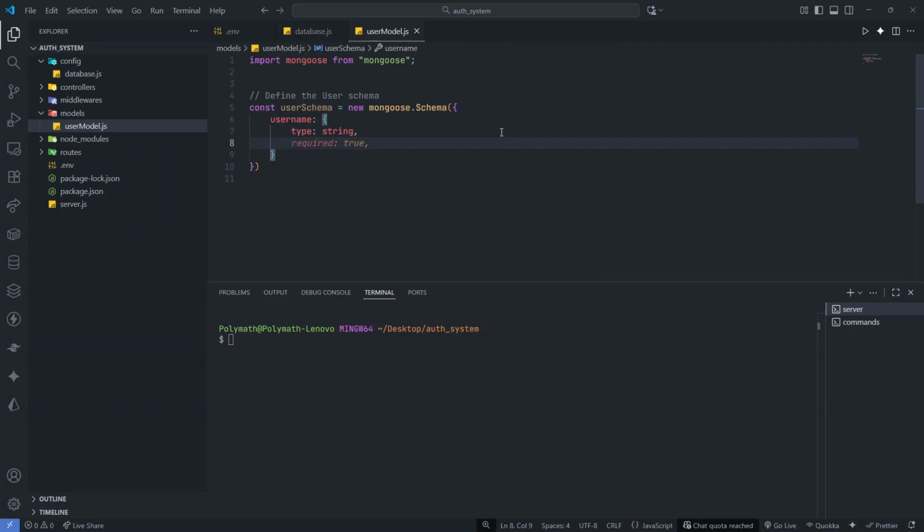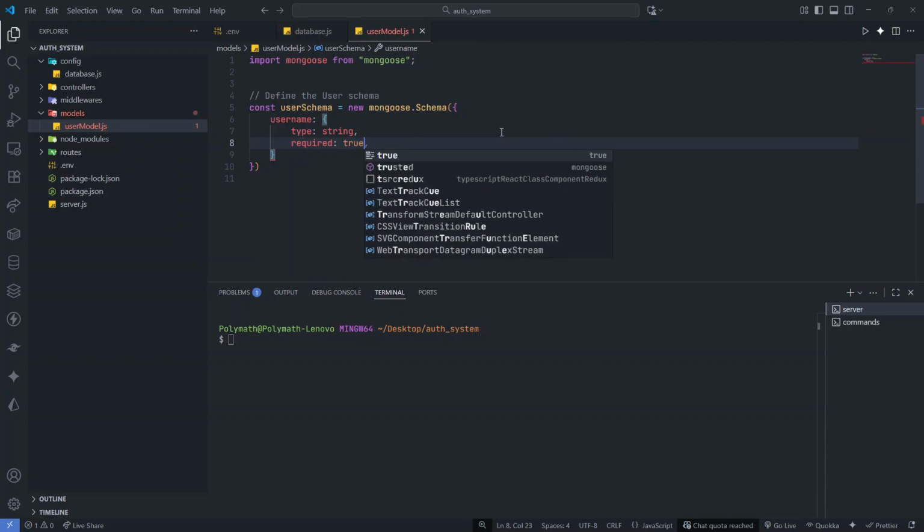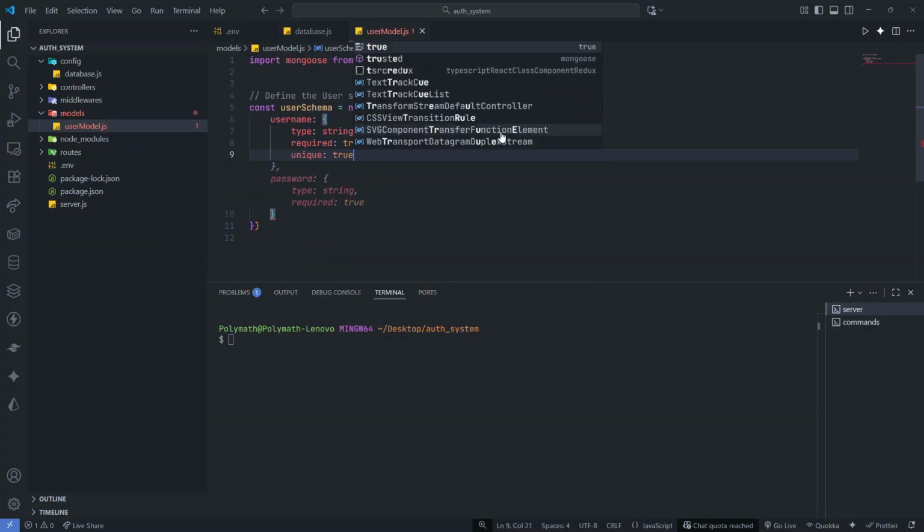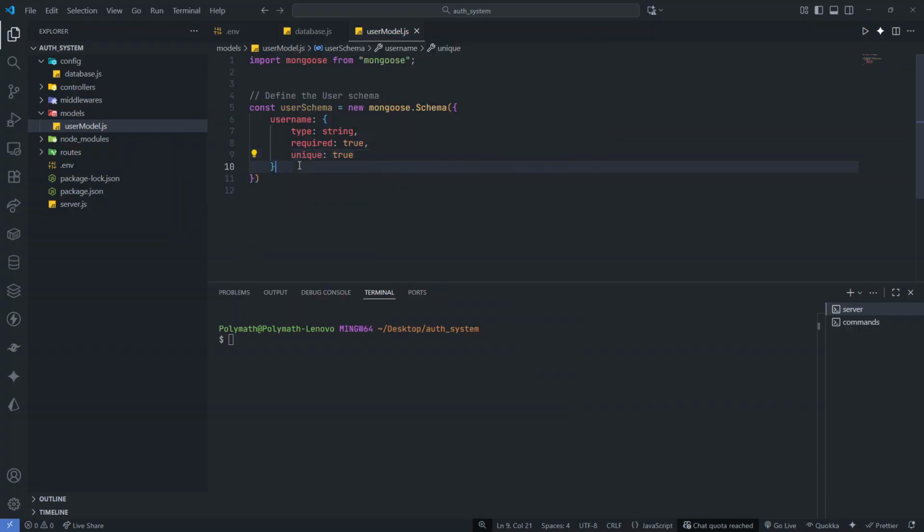The next thing we want to specify is whether it is required. Yes, and we say required is true. Then we also want to make sure that the usernames that are provided are always unique. Okay, then we are done with the username field.